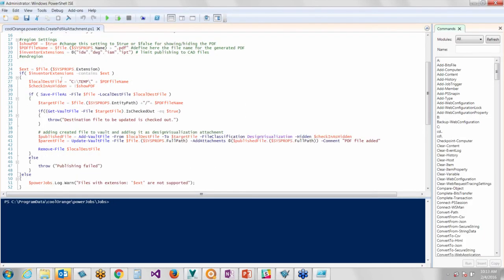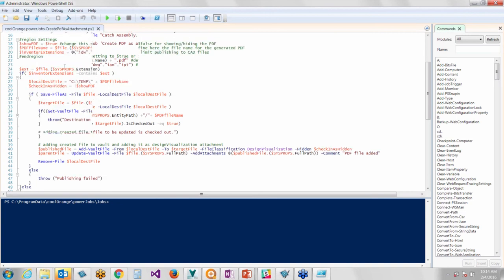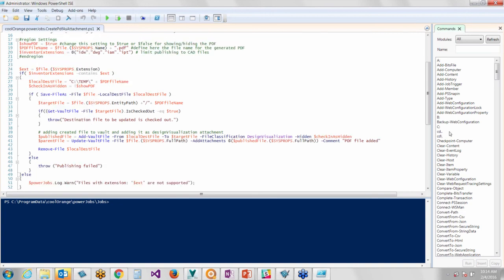So we're making a Vault connection. It's very short code. The actual code for this is probably maybe 50 lines of code, but it's a shortcutted language. It gives you all the commands that you would necessarily need. So if you need to tap into a file object, you can do that without having to write the code itself. And then you're just determining what you actually want to do with it.